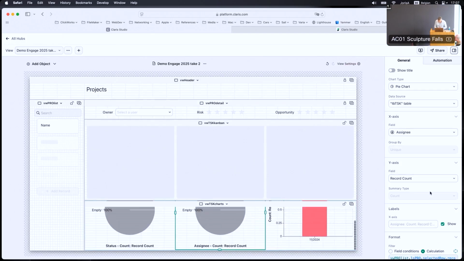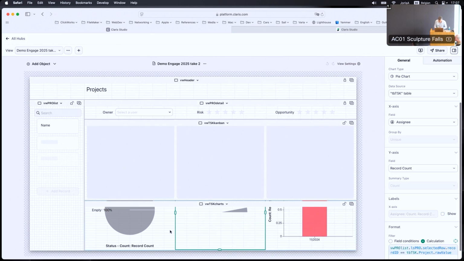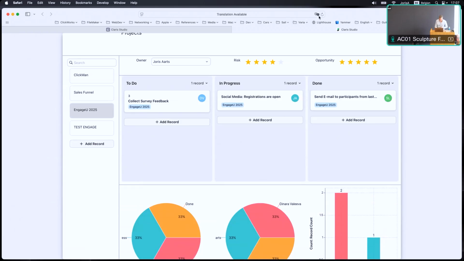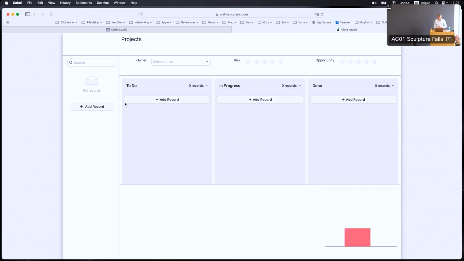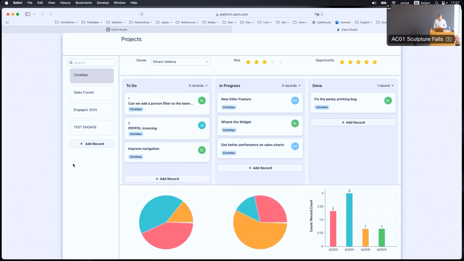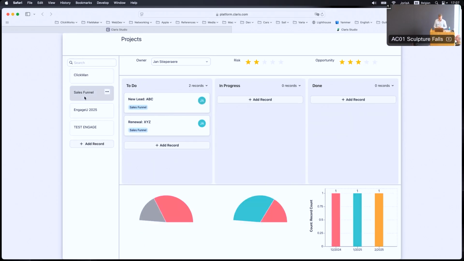And get rid of those labels because they're pretty self-explanatory. There you go. Much better, right? Thank you. And it's working.